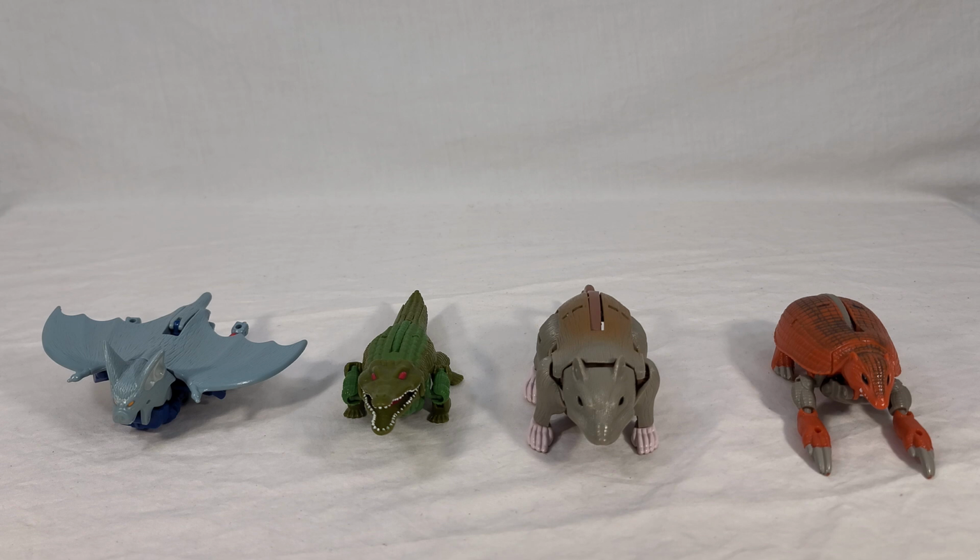And in fact, I knew nothing about Beast Wars when I spotted these in the store, and I thought they were a total Transformers knockoff. I really did. My young self thought these were just a pretender to Transformers and thought I was getting knockoff toys. Who knew these were actually the new official Transformers? I just had no idea.